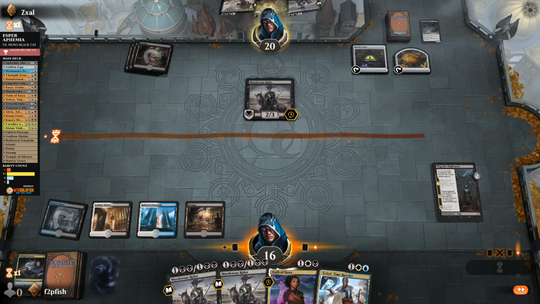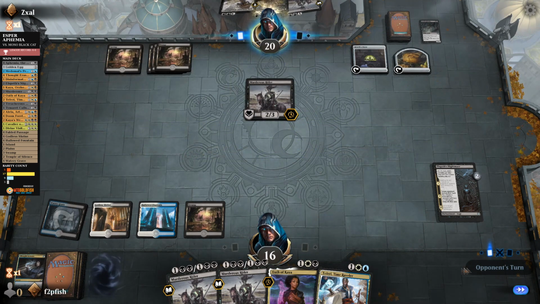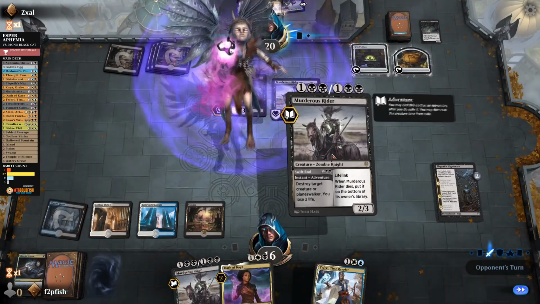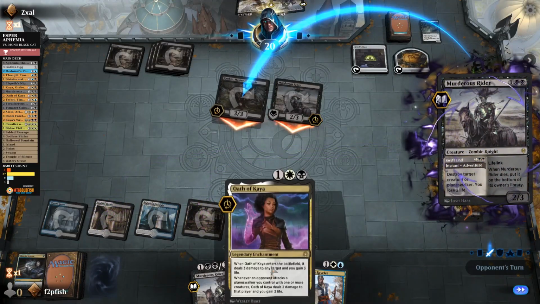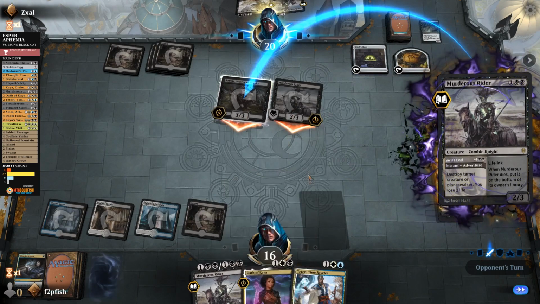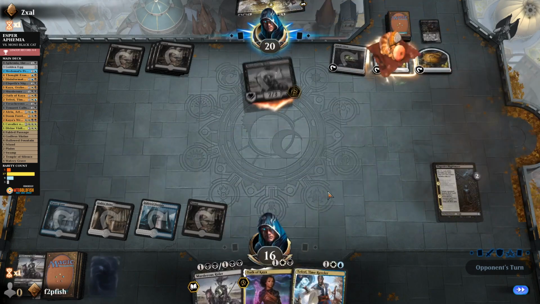But the good news here is I can heal myself 3. I get them to sacrifice their Rankle. Here we go. Get them to sack the Rankle. Perfect. And then on my turn, they'll sack it, right? And then blank my Murderous Rider, sure. My turn, I can play Oath of Kaya, get my value back, or get my health back.